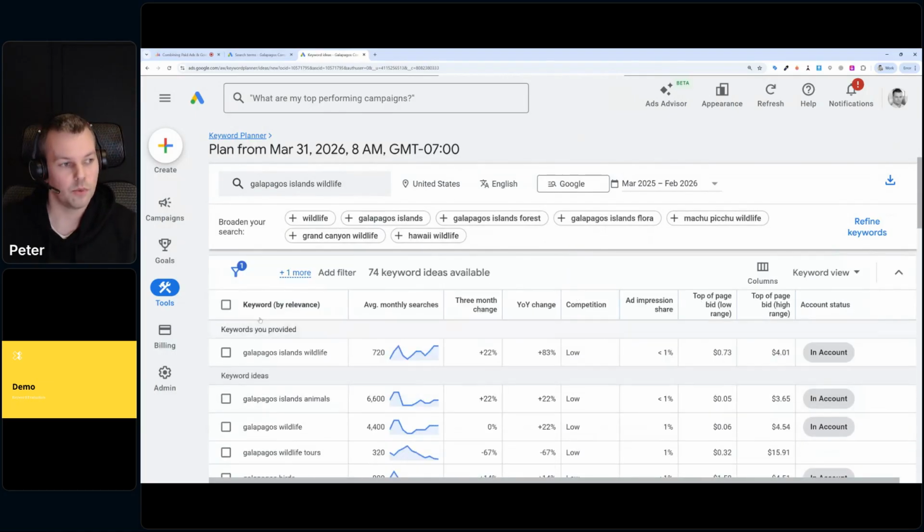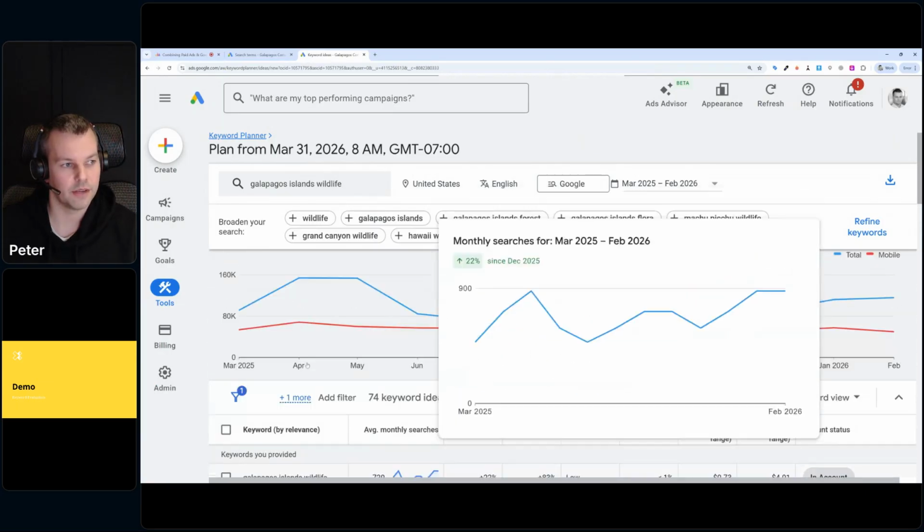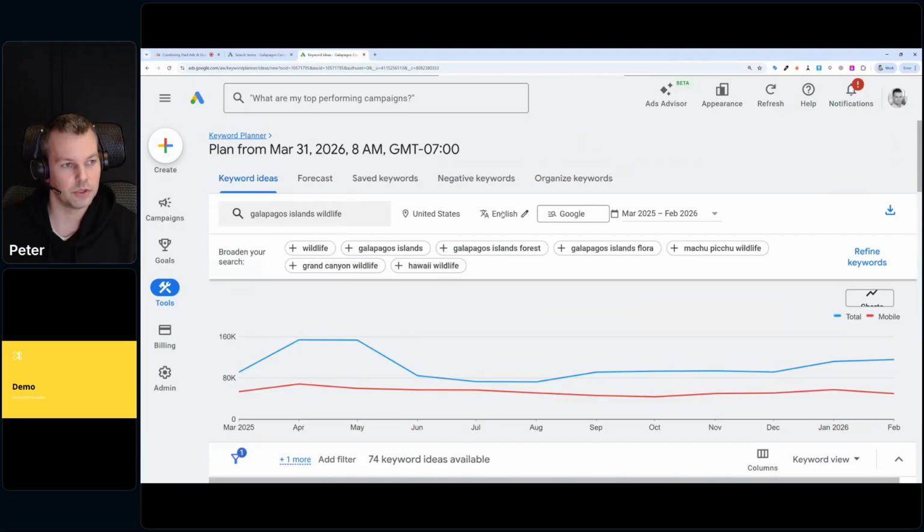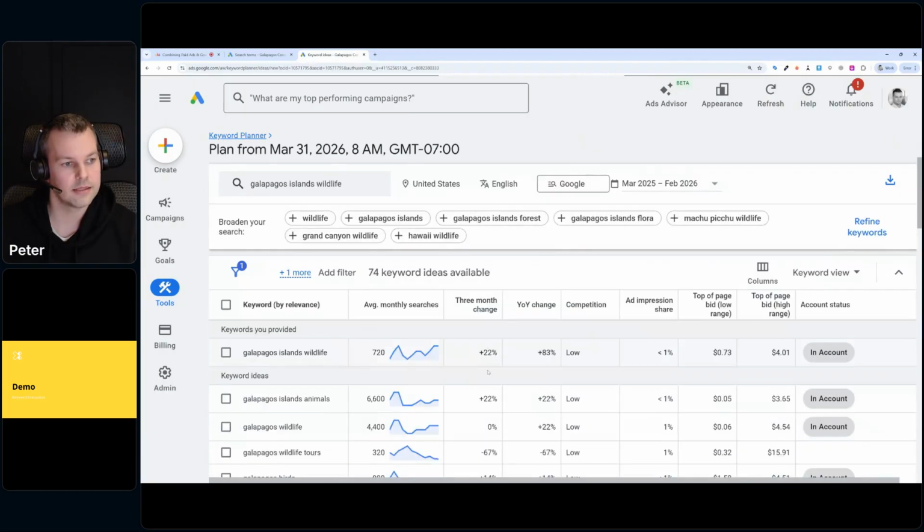And not just that, when you scroll down, you can see much more. So for that keyword, you can see how many monthly searches you have in your specified region, which is English language in the United States. You can also see traffic trends. You can see if it's growing, by how much year over year, etc. And very importantly, you can see the level of competition, right? And you can even see some bid suggestions. These are usually not very precise, but it's an indication. This is what I look at usually.